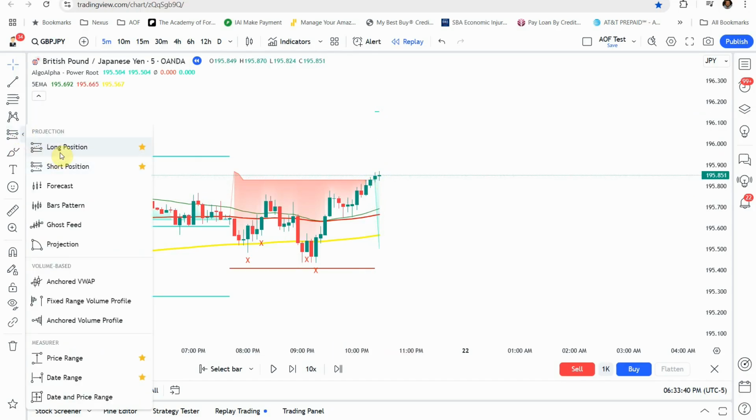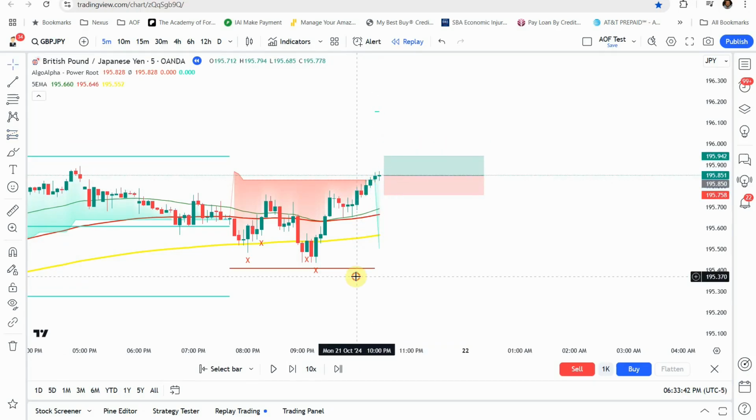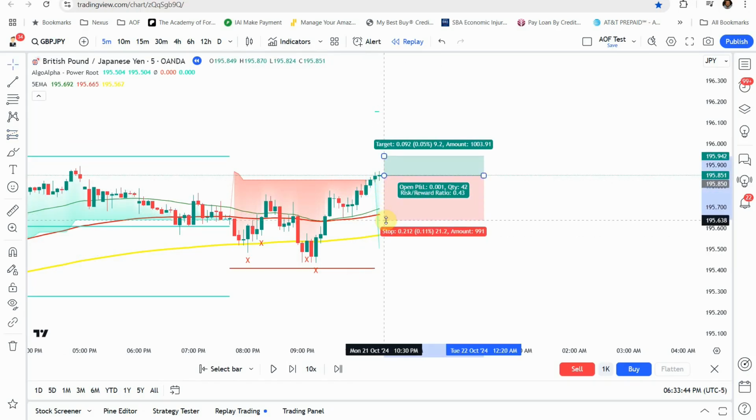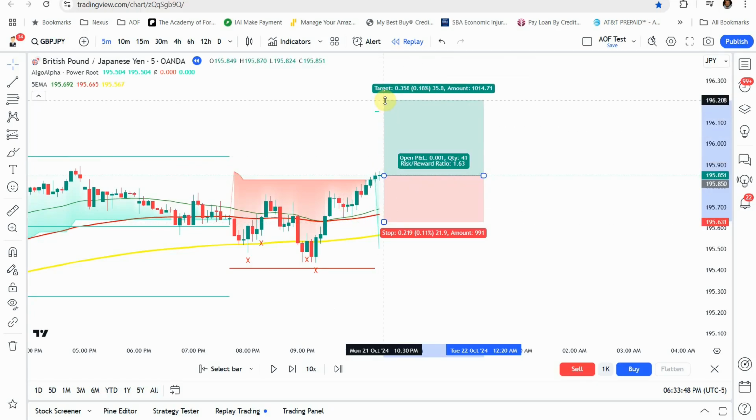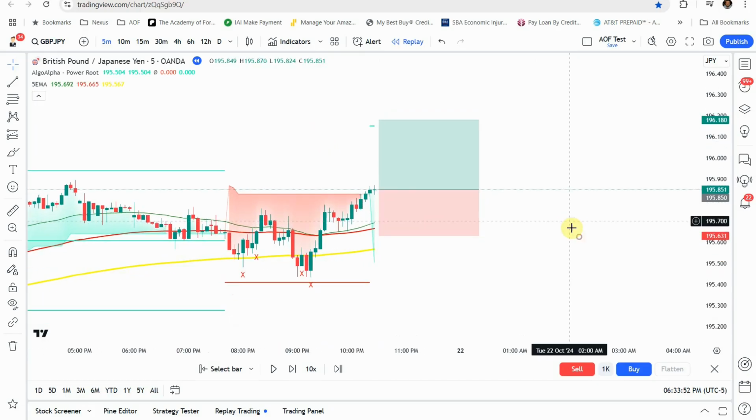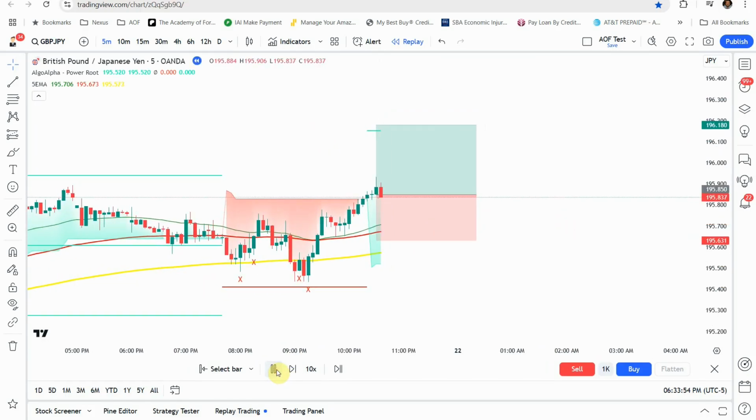And so that would put us right here on this bar. We're going to set our stop just right below this pivot area right here. And we're going to target a 1 to 1.5 risk reward, just like before. Let's play this one forward and see how it plays out.